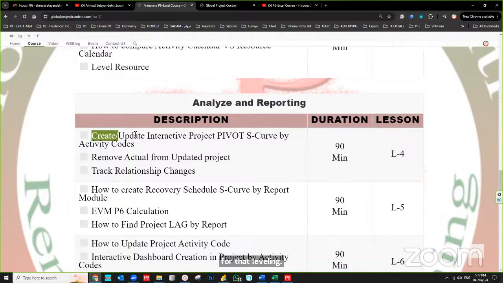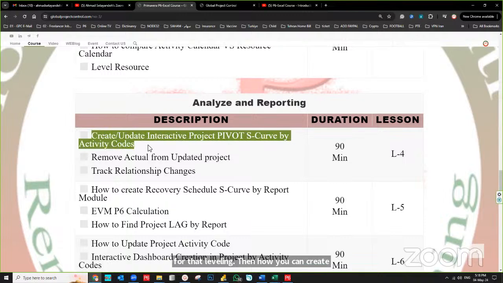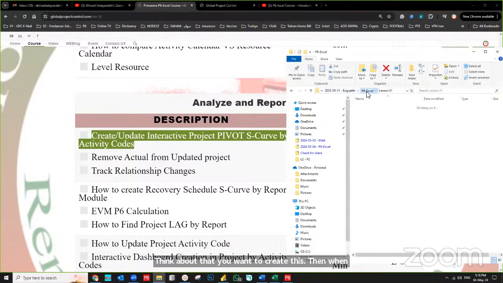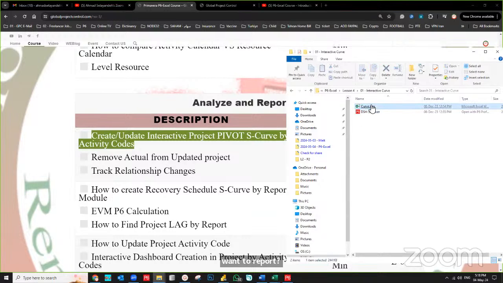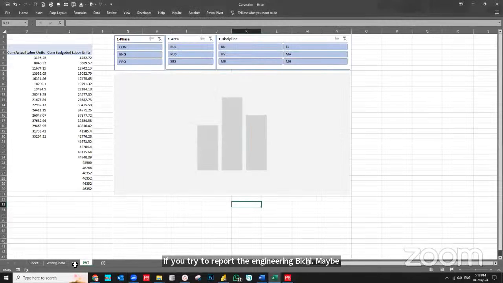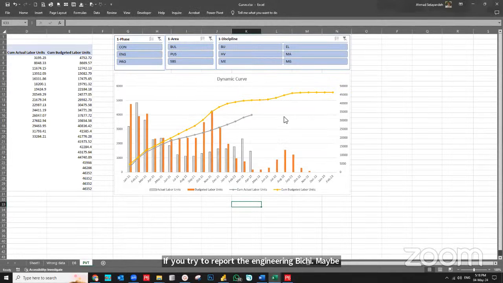Then how you can create and update an interactive S-curve. Think about that, you want to create the S-curve. When you want to create the S-curve, which kind of S-curve do you want to report? If you try to report the engineering S-curve, procurement S-curve, maybe construction curve, can you do all these curves in one dynamic model like this?